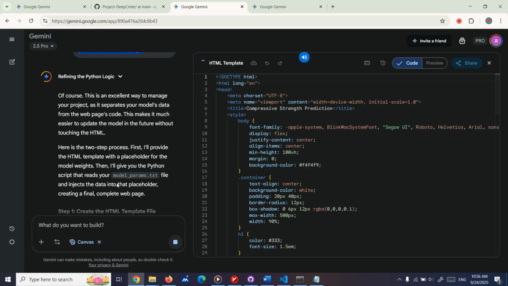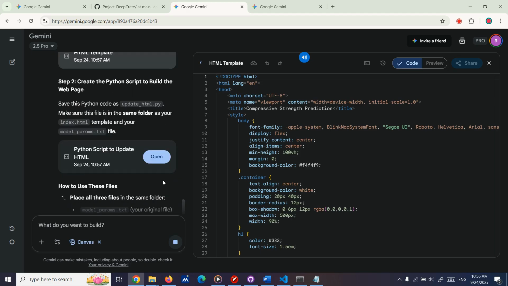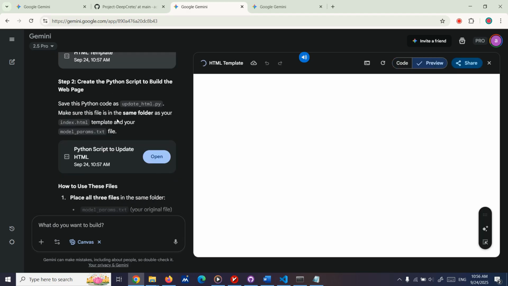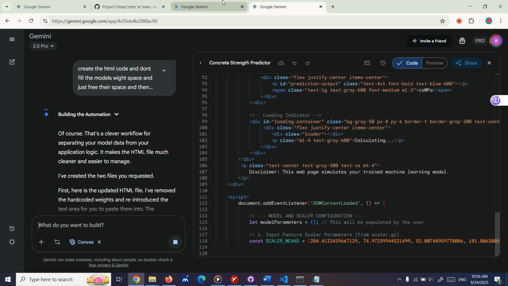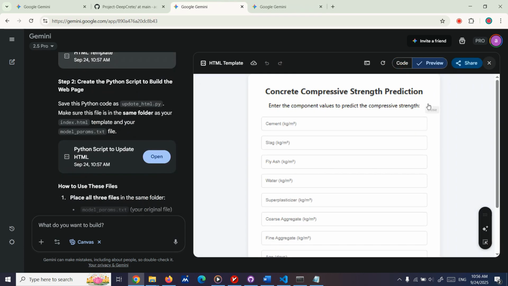Then I give you the script that reads, okay, this is the HTML template. Okay, let me copy the HTML template. Not preview, I want the code.